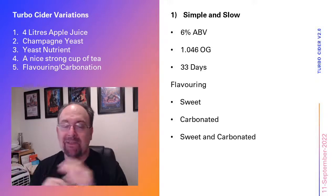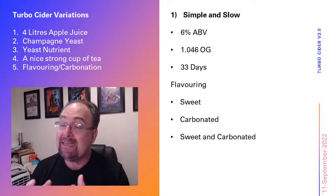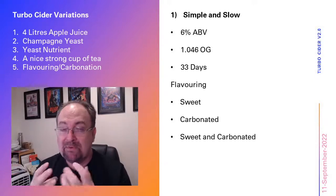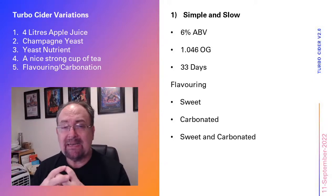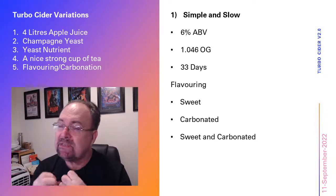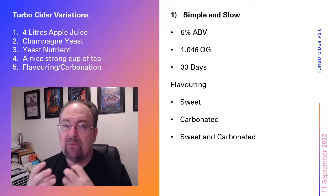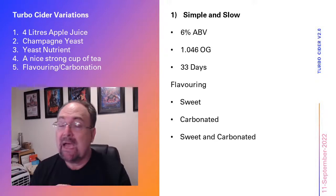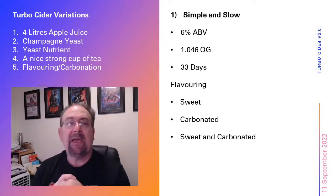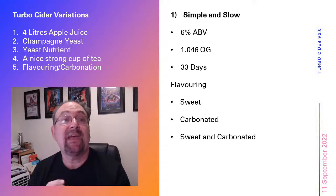Now, this may seem like the most unusual of the ingredients, but this is to help create some of the tannins that you would get from a normal apple. Apple skins, I understand, in normal cider, would create some of that tannin, which gives it some of its viscosity, some of its mouth feel, and you lose some of that when you use apple juice. So a nice strong cup of tea, not drunk but added to your cider, is something that you do to add those tannins in.